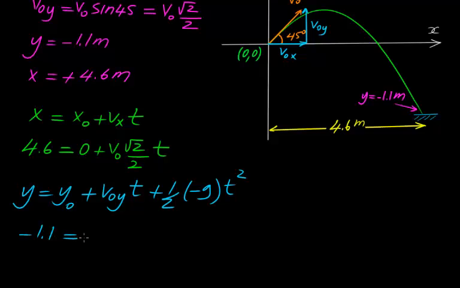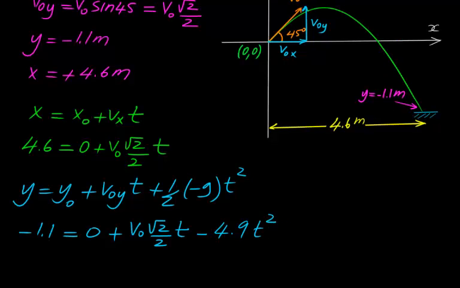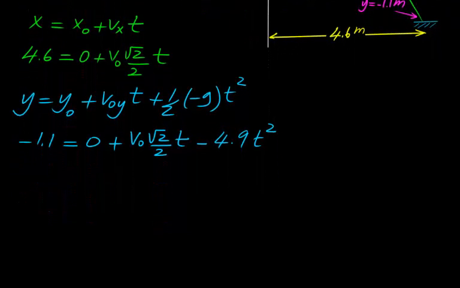The y0 is chosen to be 0. The v0y, like the v0x, is equal to v0 square root of 2 over 2 times the time t. The next expression, 1/2 times negative g, you must know by now equals negative 4.9 because gravity equals 9.8, times the time squared. Notice in this new expression also we have two unknowns, the time t and the velocity v0. Therefore we cannot solve for the time unless we know the velocity v0.